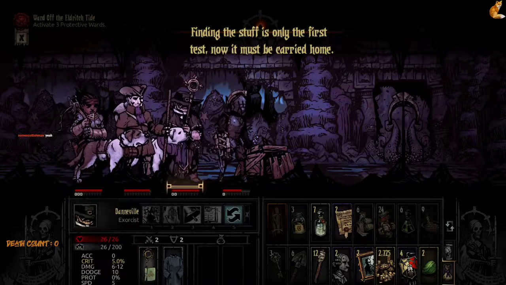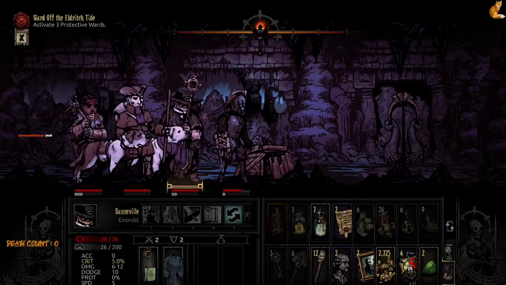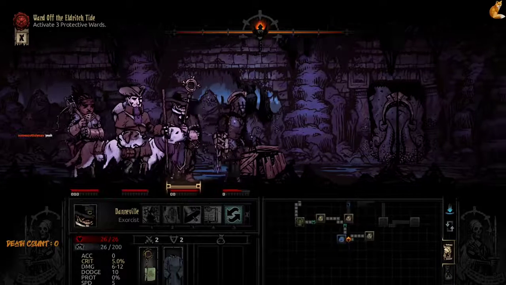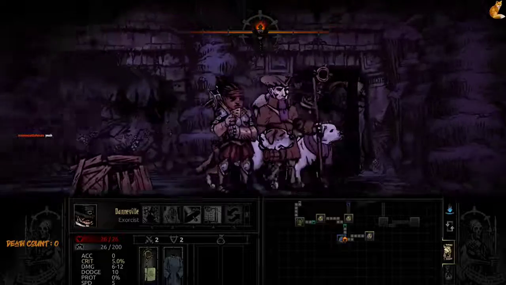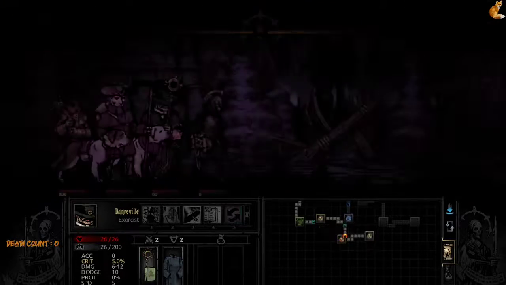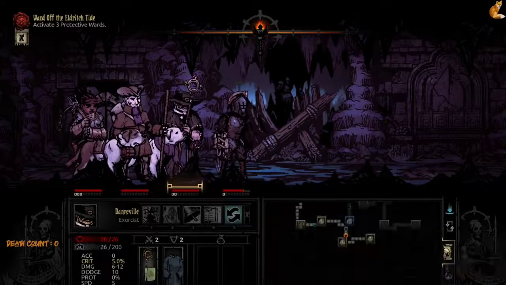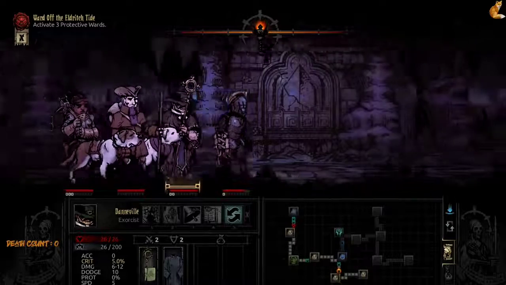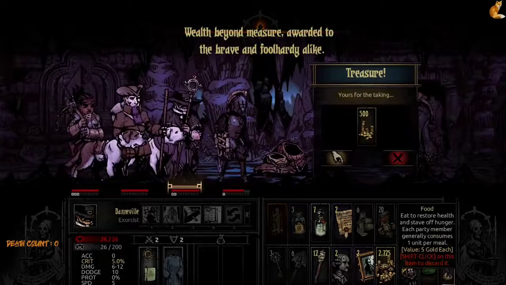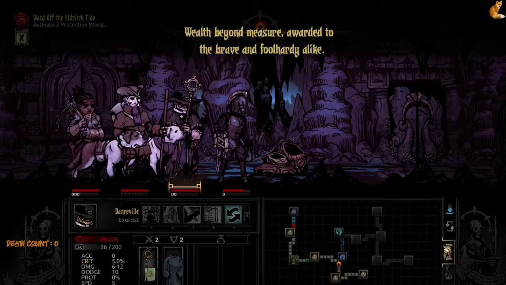I Now think I it just must be breathed carried in one of my home. own hairs. Gonna swig some coconut water, see if I can't clear that. Alright, and back up here. Hunger check, because of course. Wealth beyond measure. Oh, sure, I'll Awarded to take the a bit of brave and gold. the foolhardy alike.